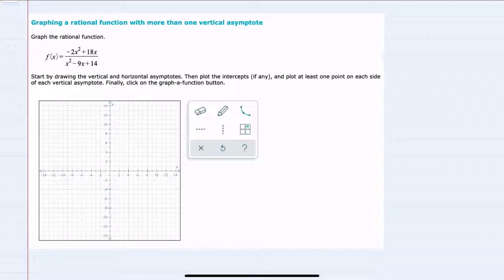So I will start with vertical asymptotes. This function is in its simplest form, so my vertical asymptotes will occur where that denominator equals zero. We would factor and set each one of the factors equal to zero. We can factor here by trial and error. X squared would be x and x. The signs are the same to multiply to be a positive, but since my middle term is negative, it must be negative and negative. The factors of 14 are either 1 and 14 or 7 and 2. 7 and 2 work nicely.